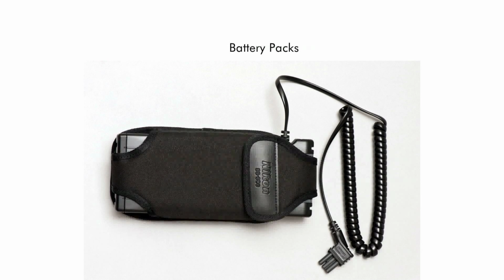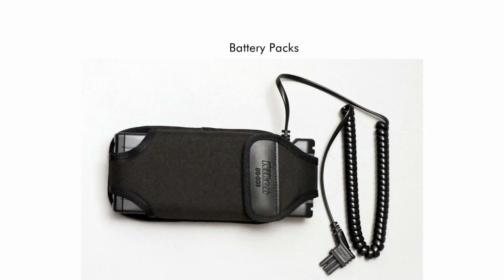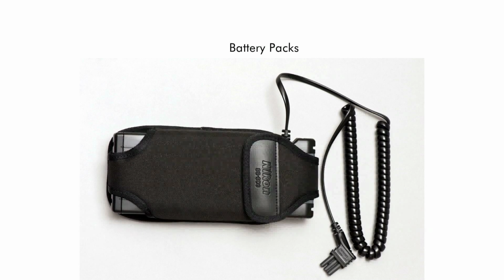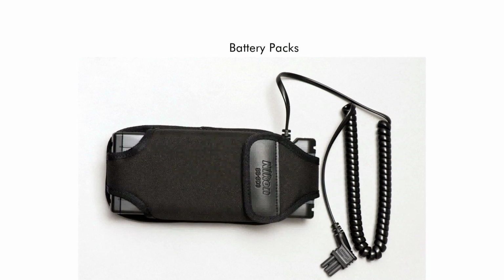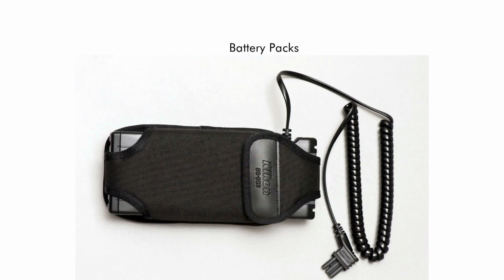Nikon's SD9 battery pack helps shorten the recycle time of your flash and increase your flash capacity. It operates on 4 or 8 AA batteries and is compatible with the SB910 and SB900. It's especially valuable when you're using wireless speedlights because they can malfunction if your power is low.